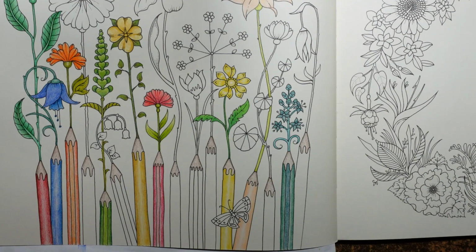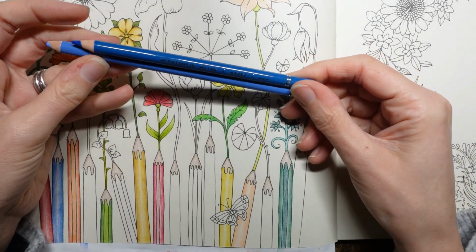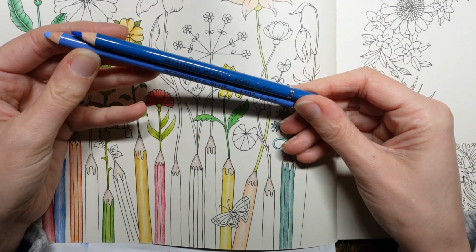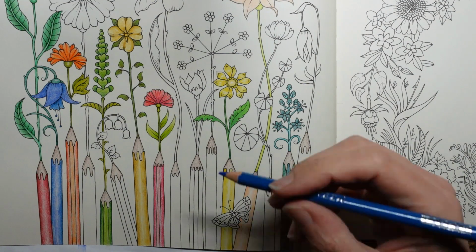We're going to start with the pencil though. I'm just having a look at the blues that I've got. I'm probably going to use those two, I think will do. I'm trying to pair them up a little bit. This is the Mykonos Blue and this is the Periwinkle Blue. I think they might just work together because I've got a couple of more turquoisey blues that I'm going to use for something else. I'm actually going to do 3 lots of blue flowers just because of the amount of colours I've got and how it's all going to work. So this is going to be our sort of slightly lighter blue, but probably we'll do an even lighter blue. Anyway, I know what I mean.